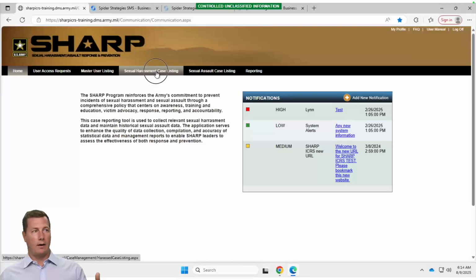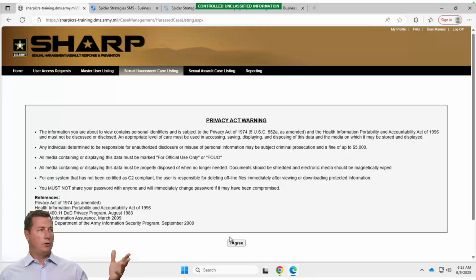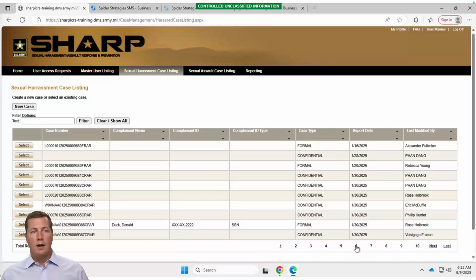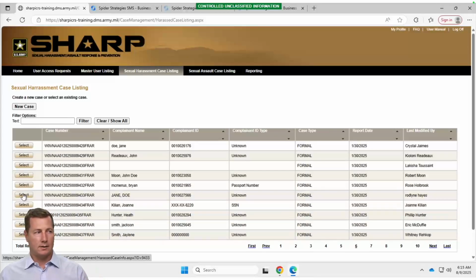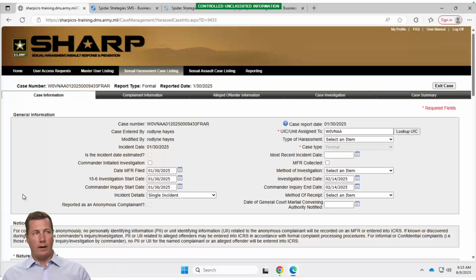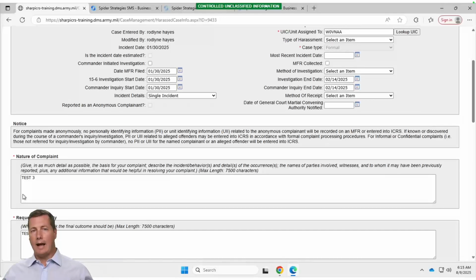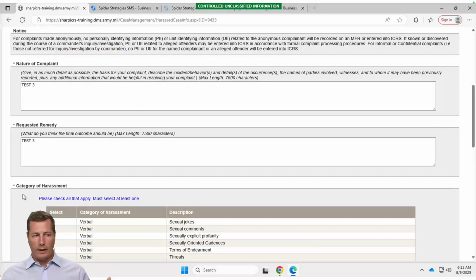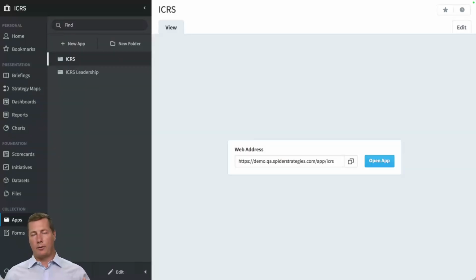And there's a lot of different various tabs with, you know, user access requests or user listings. But the harassment case listing page is the main thing where everything is. And so it'll display 10 cases at a time. If I want to go through case 60 through 69, I click on, you know, the page 6, and I can select Jane Doe here, and it's just information about a case. There's all kinds of, you know, date it happened, a description of the incident, whatever, right? A lot of information about the particular case.